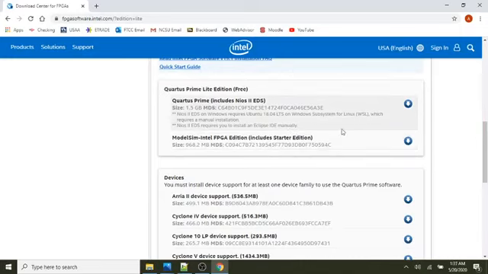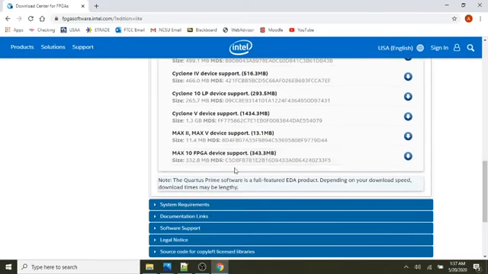You don't have to give them a credit card number or anything like that. The main thing is you want to get these three files, and they're fairly large. This is 1.5 gigabytes, this one's not quite 1 gigabyte, and the device file is about 330 megabytes.